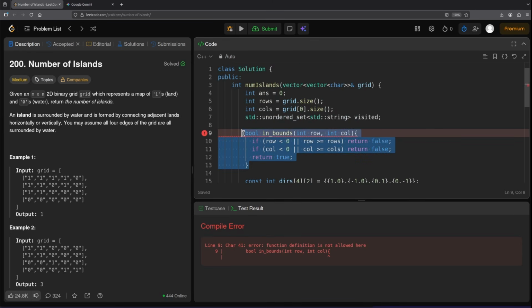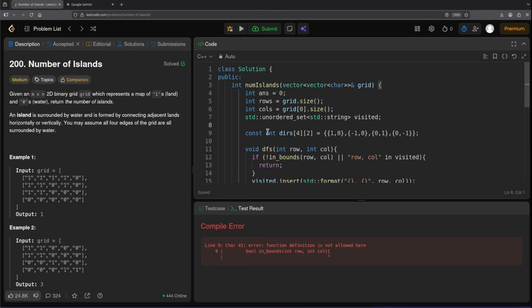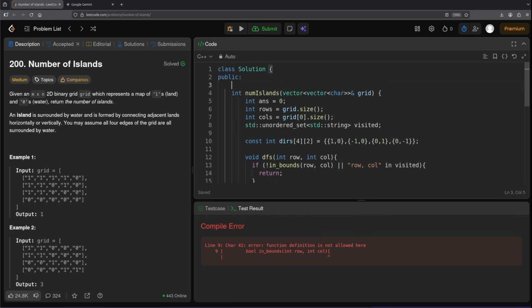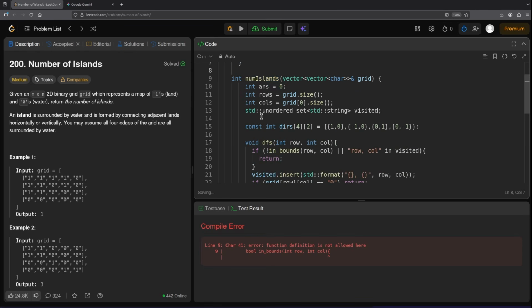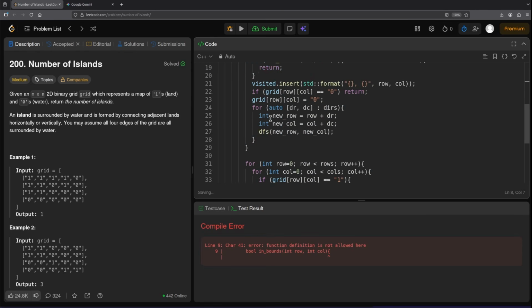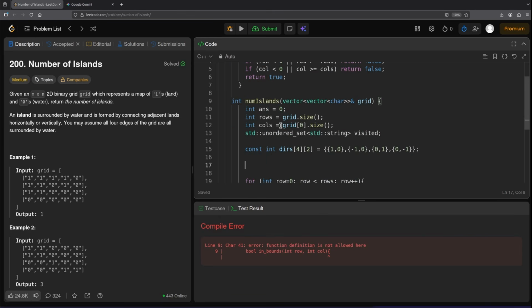I guess we're not allowed to define functions inside of member functions. So we will create a different method inside of the class, I suppose. And that will probably be the case for the DFS. I guess we can pull that out and put it over here.